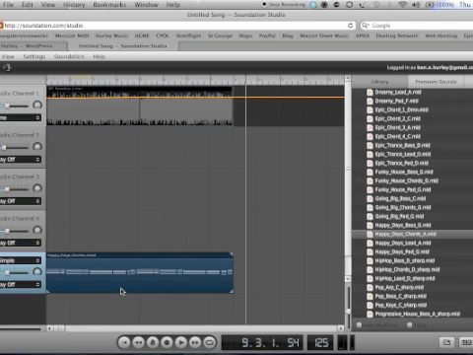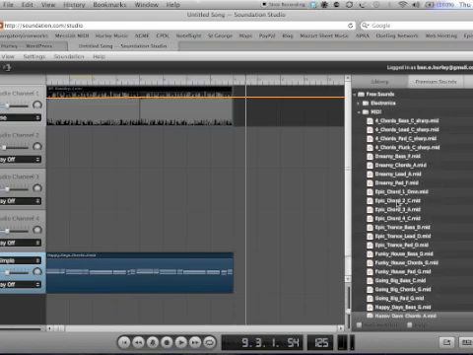Alright then, so that's how you can change the key and the time. You notice that there's no indication of the time on these MIDI loops. That's because when you drag them in to the project, it will automatically adjust itself to whatever tempo the score is at the moment. So here, because this loop was at 125 beats per minute, it set the overall project time to 125 beats per minute, and then the MIDI automatically adjusted to suit that.